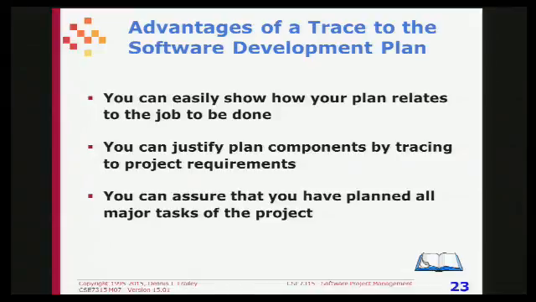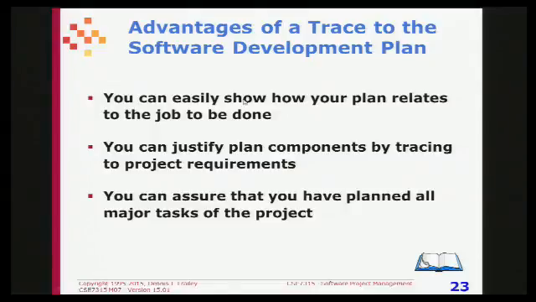The customer says in the statement of work that I have to do such and such, or this requirement says I have to do something. And by having this trace mechanism, it's very easy for you to defend your plan. I've been in situations where I went in the room and a chief electrical engineer went in the room and the chief system engineer went in the room, and my budget was cut by 10%, theirs were all cut by 50%. Why? Because I could defend my numbers. I could justify why I needed to do it.